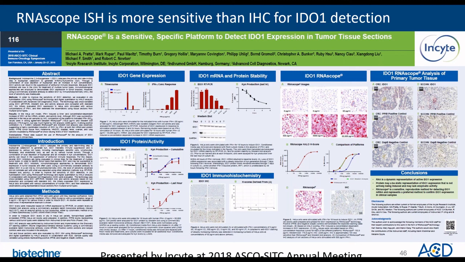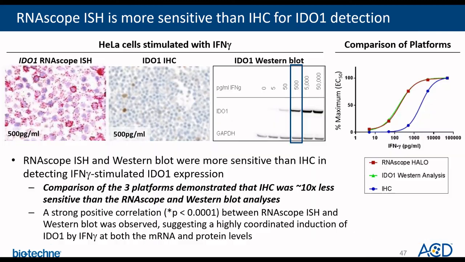And this was actually after a very short period of development work that we did, where we demonstrated that RNAscope is about 10 times more sensitive than IHC assay, that they spent several years to develop. And this is an example to re-emphasize that RNAscope is much more sensitive than IHC, and it has significantly faster timelines for development and verification in clinical context. I'm going to explain the experimental data in a little bit in my next slide.